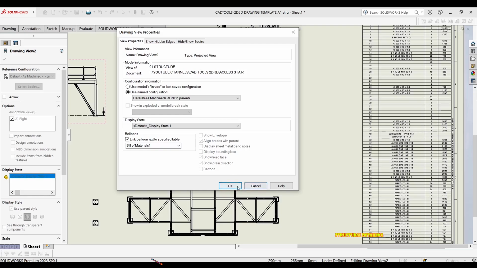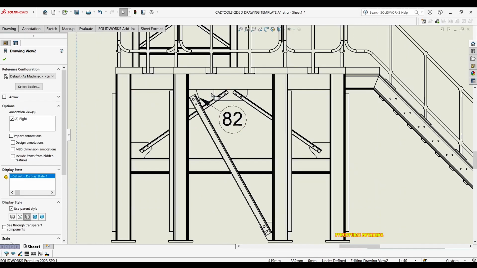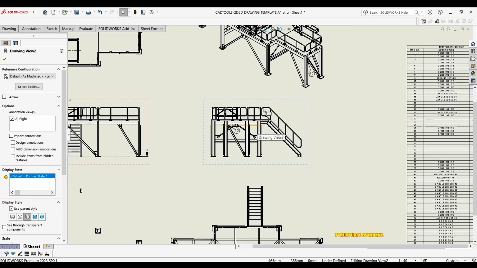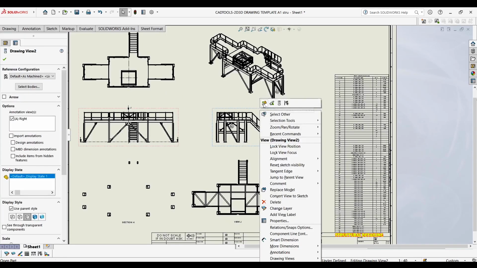This is how you link them. You link a table with a view using the drawing view properties. Okay, cool. And then you'll see it will change it to 82 now. So our part 82 is cool. We can carry on.